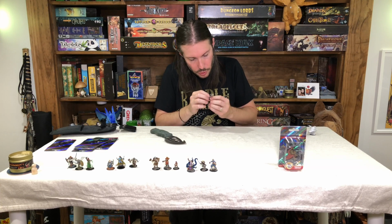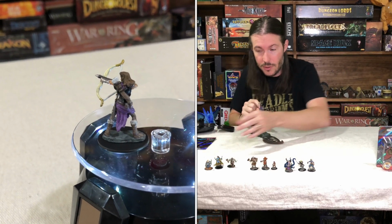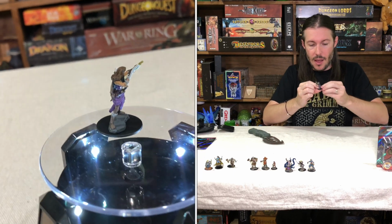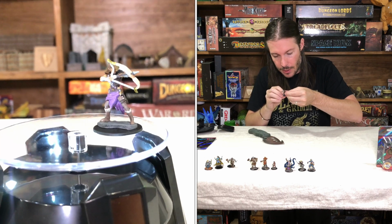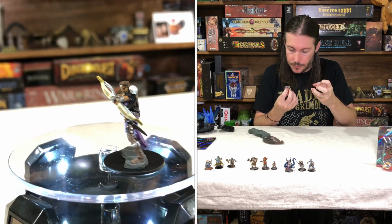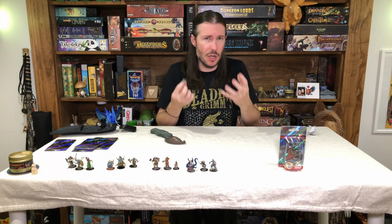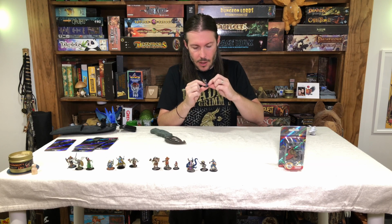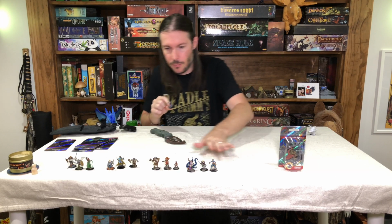I will have to say from a review perspective, I'm not as impressed with this particular one as some of these other ones, because you have to look at the consistency as well. All of them have been consistent from the perspective of face and paint job done really well. All of them from the perspective of the paint is richer and has more of a multi-coat feel. However, this one seems to have less sculpting in the base. This one seems to be a little bit more basic compared to some of these other ones.